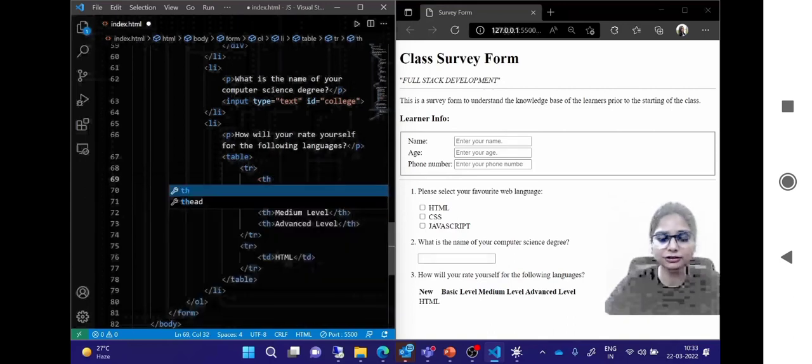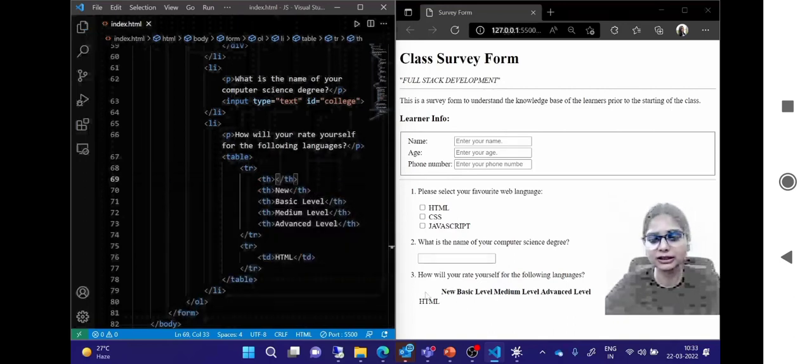So what is the advantage of having an empty tag? Now you can see it has created one empty space here. And why is it helpful? Because we didn't want to have something on top of HTML, or sometimes you just want to add some text like languages. Such text you can enter there. Alright, so in this table row you have created your text, that is HTML. Now for the remaining ones, what do you want to enter?